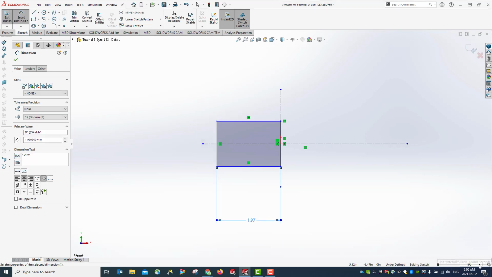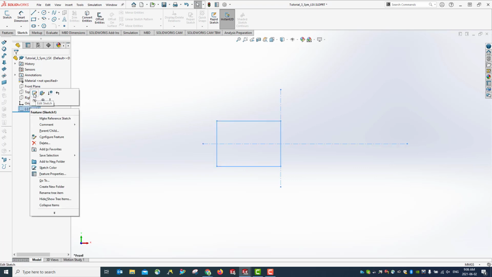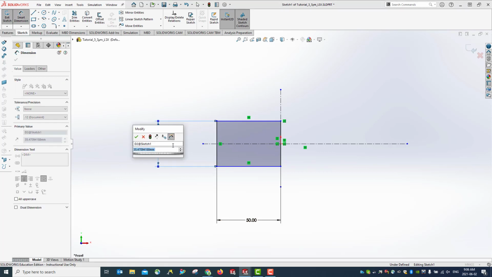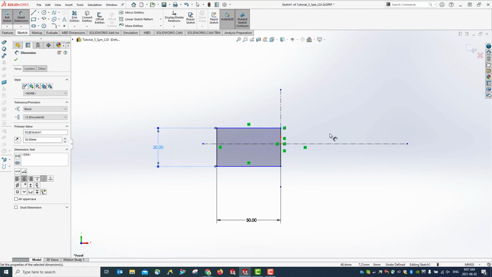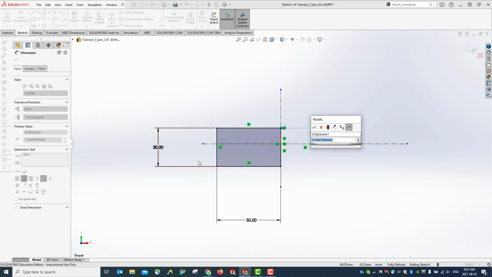Let's change the unit to millimeters. Then go back to the sketch and edit it: 50 millimeter, and the height, say 30 millimeter, and make sure it's aligned with this one.